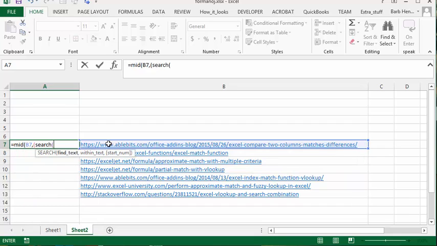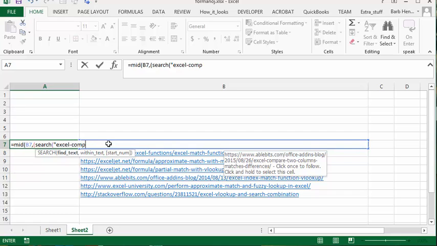and then what I'm going to do is same thing as I did last time. I'm going to search for, in quotation marks, Excel dash COMP, and the end of the quotation marks and a comma, and I'm going to search in B7 as well, and then I'm going to end that bracket and I'm going to end the other bracket, and then once it finds that, I want it to display, let's say, 25 characters after it finds it.